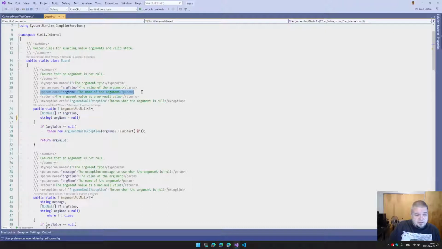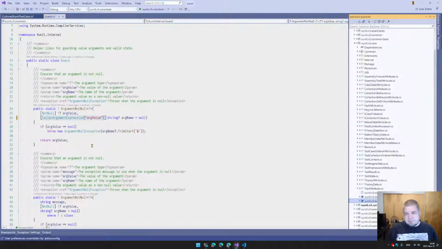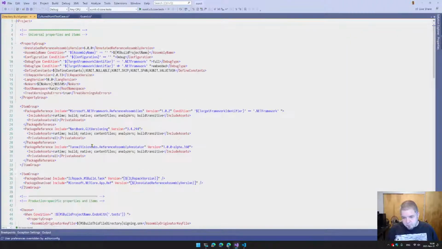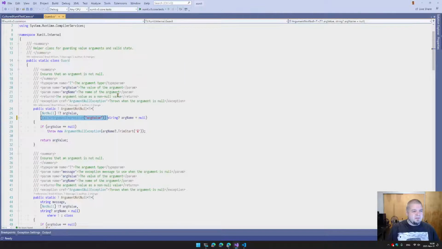Before, this used to be not null, and I forced you to pass it. But now, because we're talking about the xunit.net source itself, I know that that's compiled with C#10 because I've enabled that. If we go to build props, lang version 10, which means you need to have .NET SDK 6. So I know that it's okay to see it that way.